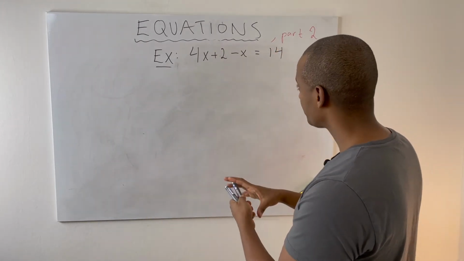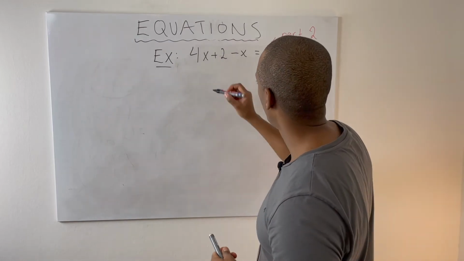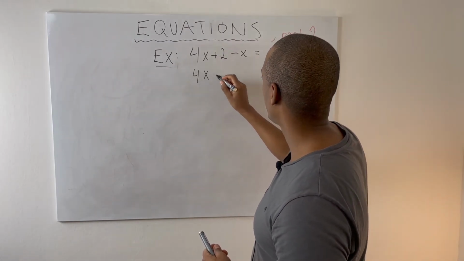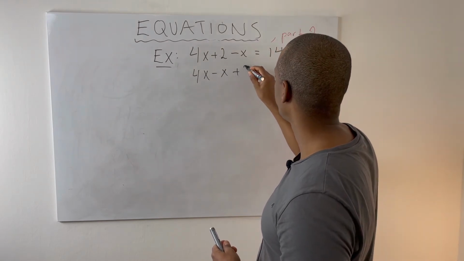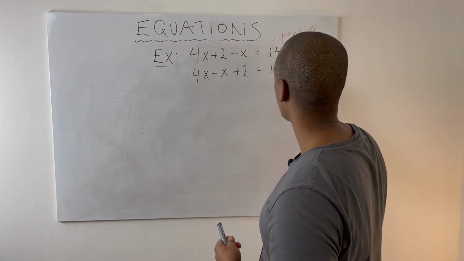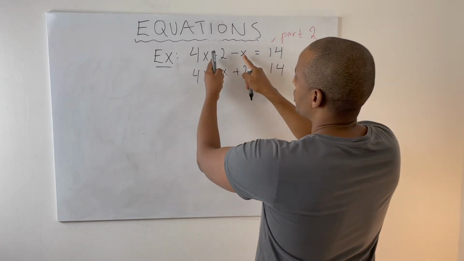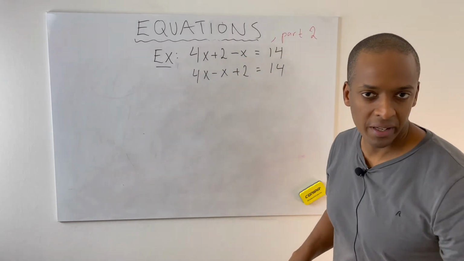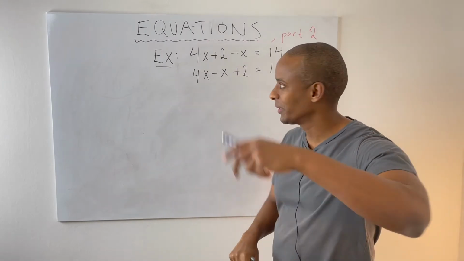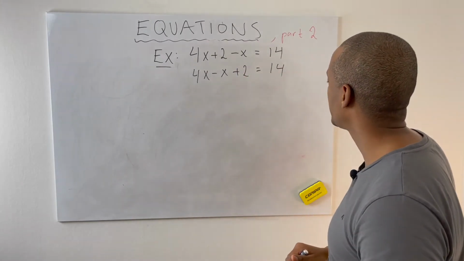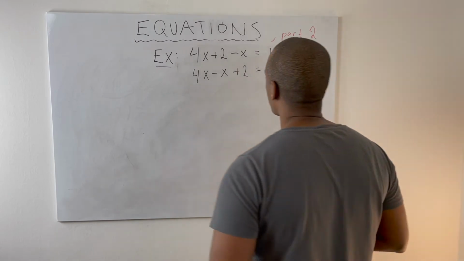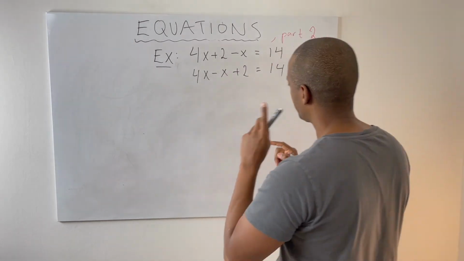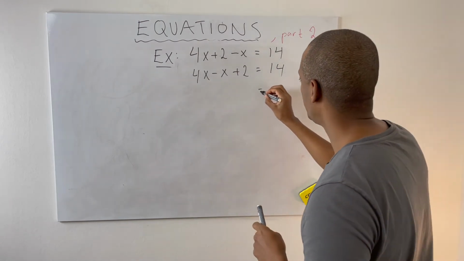Well, first of all, we can switch, right? Let's just write this thing again, but we can write it as this, plus 2. So what I did here, I just switched the order of 2 and minus x. We can do that because of the associative and the commutative properties, right? That's all good. We can move around as we want. Okay, so now we have 2 x's. We want to get to 1. How do we do that?